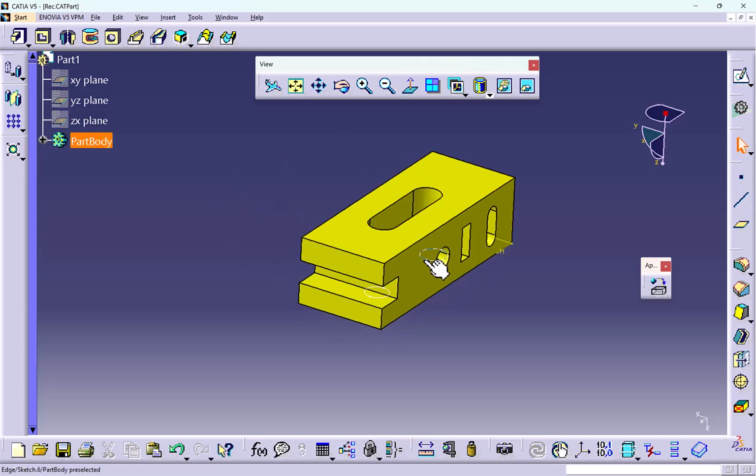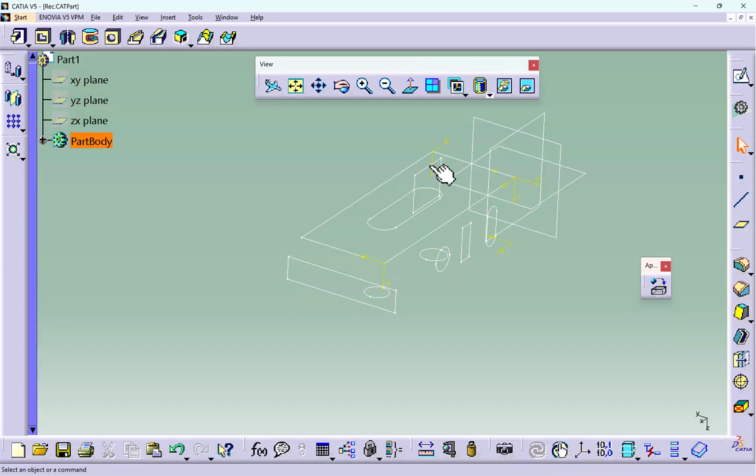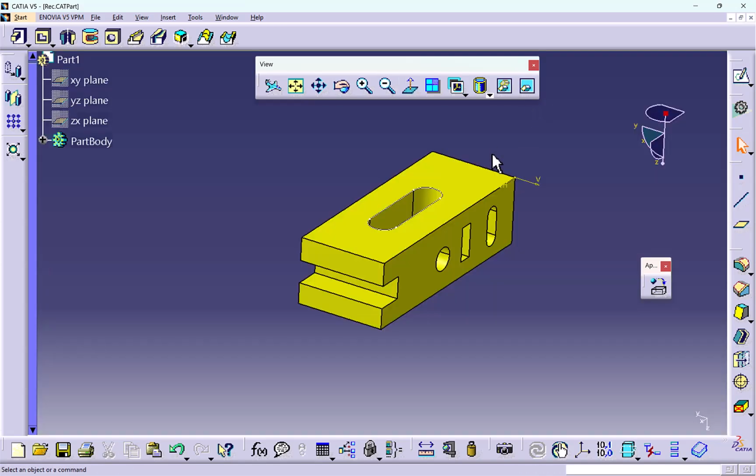So you can keep all the hidden files separately. Sometimes, if I hide sketches from here also and now want to show something easily, I'll go here and select a particular sketch. Suppose I want to show this one, I can click show here, and when I go to the space, it is easily visible here.